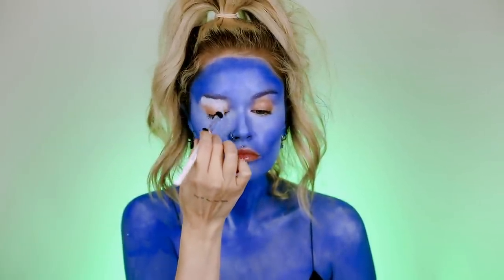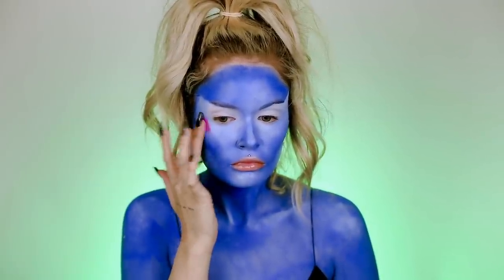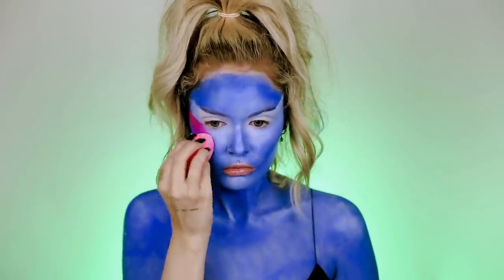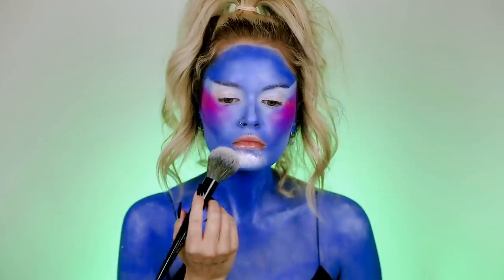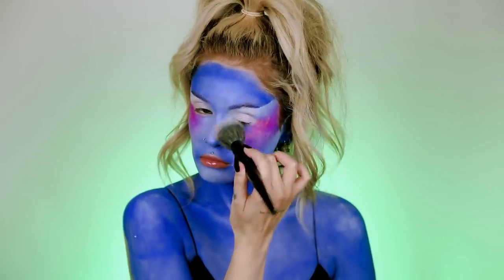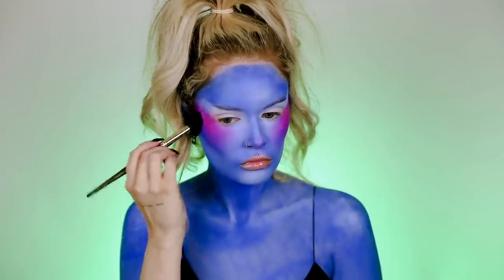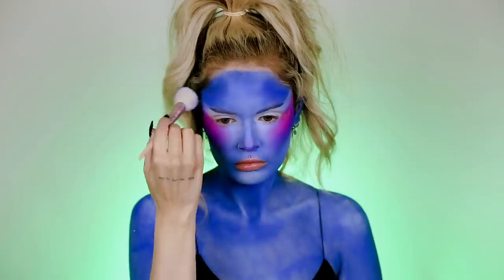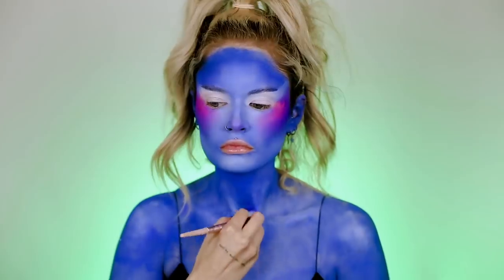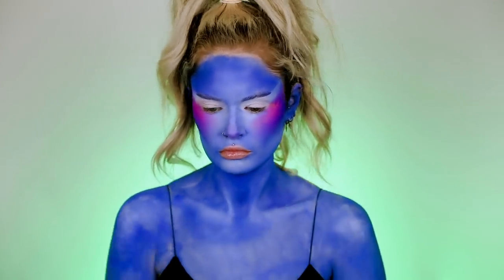I don't mind if it looks a little messy and grungy. To prime my lids, I'm going to use that same white cream paint — using a little brush and packing that all over my lid in the shape I'm going to be doing my eye shadow. Before going over everything with powder, I wanted to use cream paint, so I'm using another one from the Makeup Forever Flash palette for my blush, again just warming that up with my finger and blending out with the beauty blender. Once I'm done with cream products, I'm making sure to set my entire face and body with a translucent powder. Then going over the blush with some pink blush, and to contour my face a little bit I'm using a darker blue from the Colored Rain Vivid Pigments palette — one of my favorite palettes to work with ever — for all the contour and shadowy parts, going in between my collarbones, neck, and underneath my jawline.